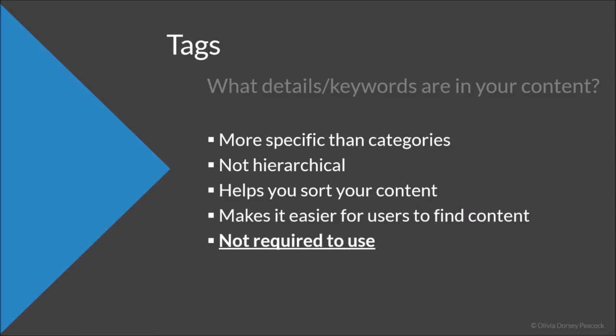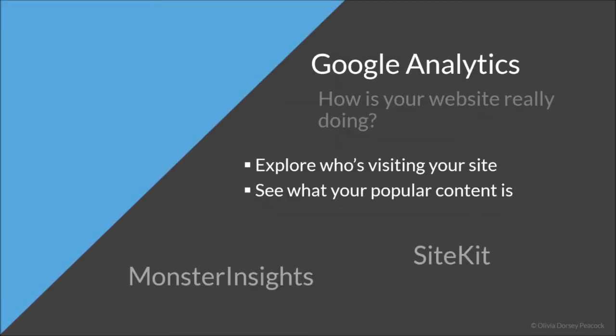So for example, if you had a category that's about family history, maybe family history is the parent category. And then under family history, maybe you have specific families that you talk about in your family. And those could be subcategories of that main category, family history. But for tags, you don't have to worry about that hierarchical structure. They're just keywords that are associated with your content. And you don't have to use tags, so if you're a little bit confused about it, don't really want to concern yourself with tags, don't worry about that.